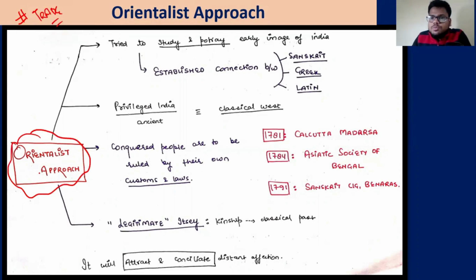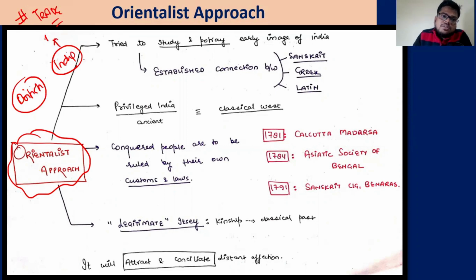What does this approach mean? That we will try to find out the link between India and the British by going back in the ancient past. India going past and British going past. And we'll try to find one common heritage. That हम क्या हैं? हम भाई भाई हैं. India, British भाई भाई. So this is the common heritage they wanted to find.